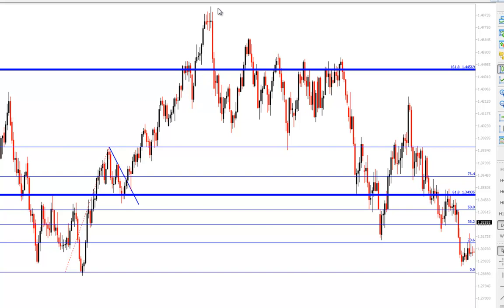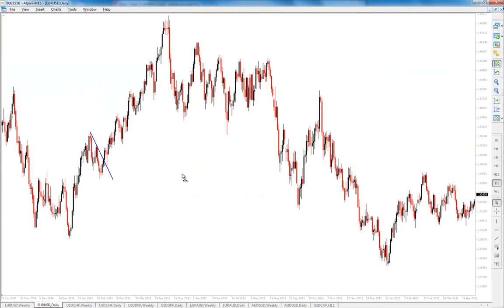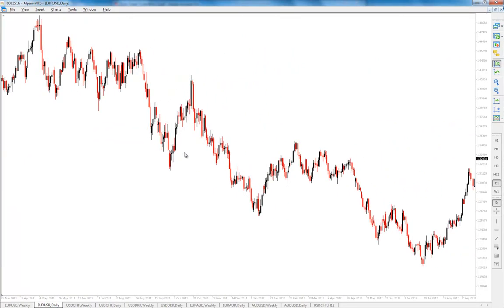In this case, it did actually climb higher, but it can well be a normal reversal point in the market, or a time when you can go and take your profits. So that I will expand further on in future videos.